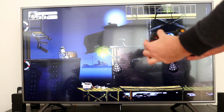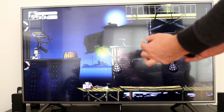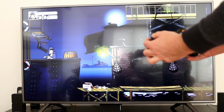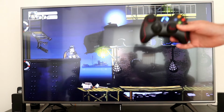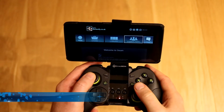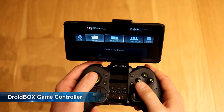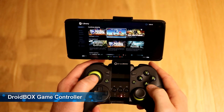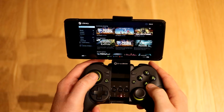This would be an amazing app to have on an Android box under your telly and be able to access a high-end gaming PC. Shadow did say to me that it's better on a mobile rather than an Android box, so to put that to the test, I've installed it on a OnePlus 6, and I've changed the gaming controller to one that's better suited for mobile games, as it has the holder built in.